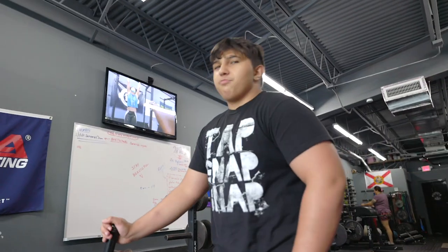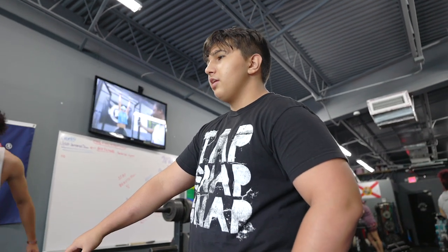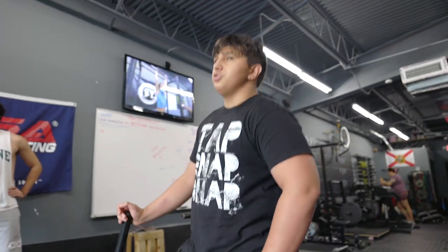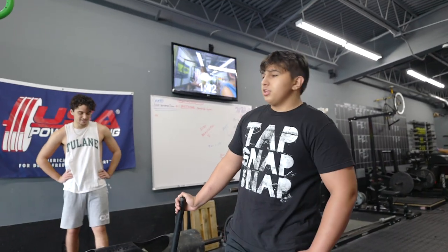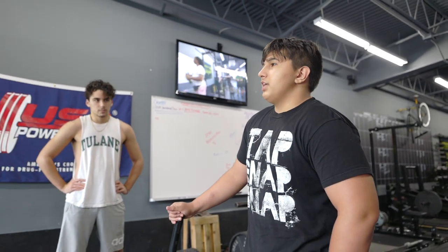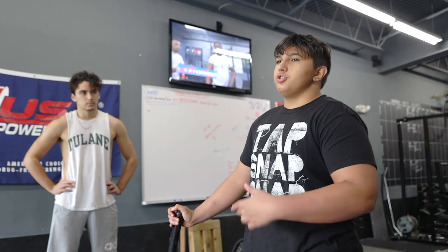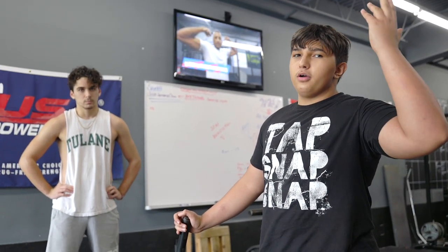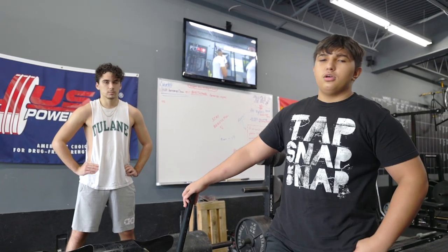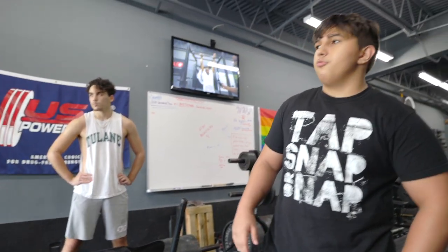I want to get a 270 press by the end of next year because I just started doing log a few months back. But I got really good. I was just working on form, and when you work on your form, it makes a huge difference. When I first did log, I could only do 155 for one within the first week of training. Then two weeks later, training on form, just the jerk alone, I did 155 for four, then 155 for three. Then I went up from 160 to 170, and now I'm at like 190. It makes a big difference just getting the movement down.